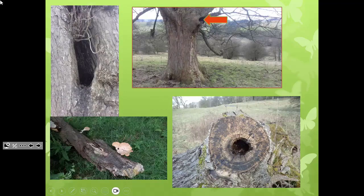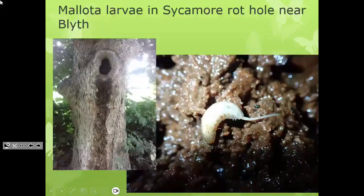And so you've got micro-habitats like rot holes, wet or dry rot holes, hollow trunks with heart rot. We talked about heart rot earlier. Bracket fungi, sap runs, flaky bark, rotting logs in water attract different species to rotting logs on dry land, etc. So for hoverflies especially, and other saproxylic Diptera, we're looking at similar habitats to the ones that Adrian mentioned. Oak, ash, beech, pines, yes, horse chestnut, backing up there, and strangely enough, sycamore.